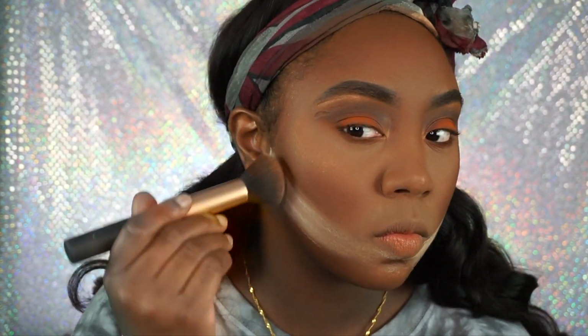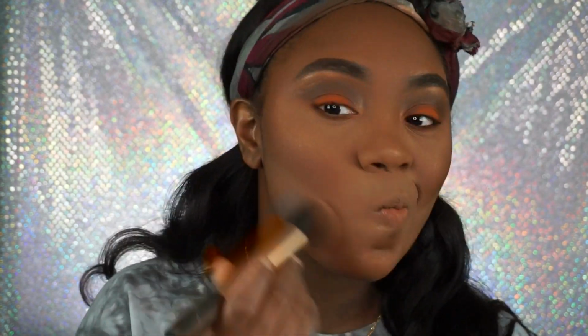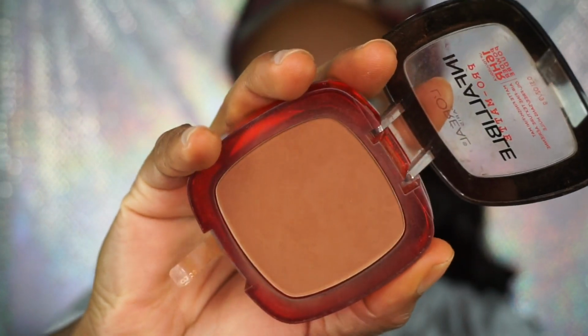Now I'm going to dust away this baking powder. Now I'm going to go in with my face powder, and I'm going to use the L'Oreal Infallible Pro Matte 16-Hour Powder Foundation, and this is in 800 Cocoa.